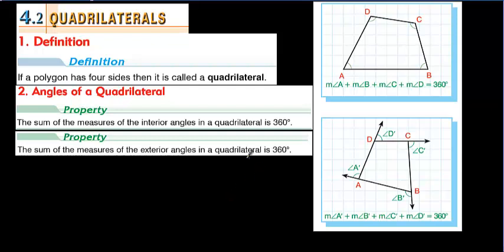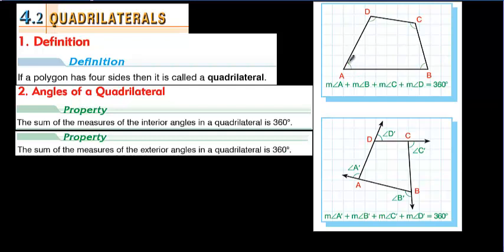With this video, we are going to start the quadrilaterals and the general quadrilateral. Here it is given, a four-sided figure, you know from the definition, also it's written here. And we are going to continue with the angles also. Angles of the quadrilateral: the sum of interior angles of the quadrilateral is 360 degrees, and the sum of exterior angles is 360 degrees also.